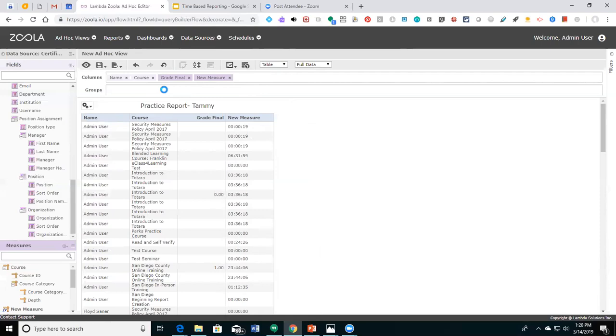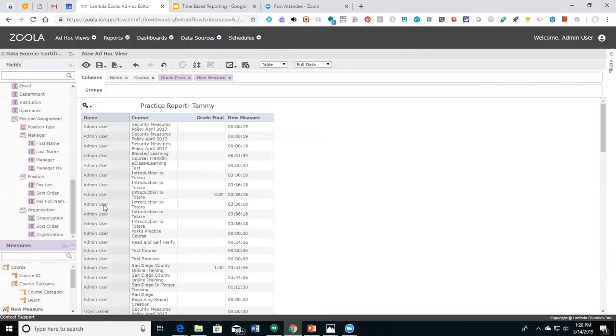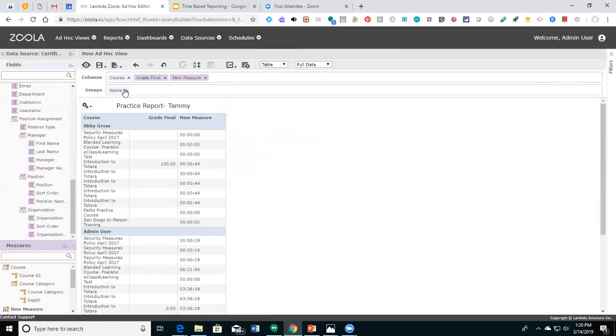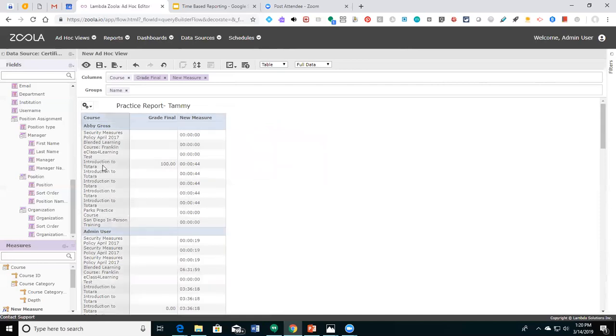If I wanted to group some of the data, like notice all of these have to do with admin user, it's probably alphabetical, and then it goes to Floyd. If I wanted to group it all by me, I could grab this and put it in the grouping category. Now it has Abby Gross as all of hers, and then it's grouped that way.